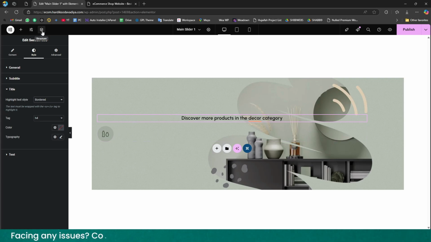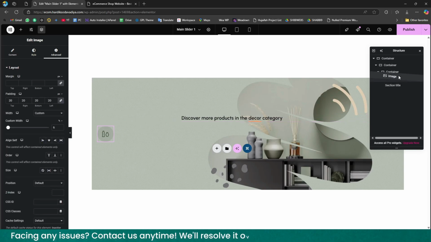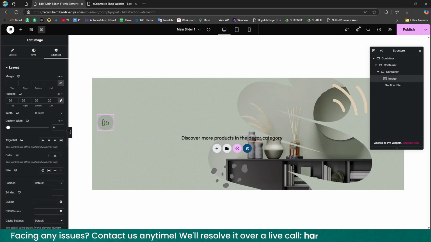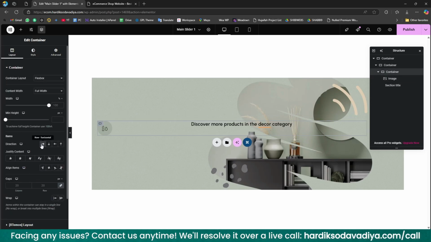So we will open the structure and then put this image before the text, and we need to change the container direction, which will be vertical. Then it will be moved to the starting point. One thing we need to do before we do anything, we need to fix the alignment. So the alignment looks good.